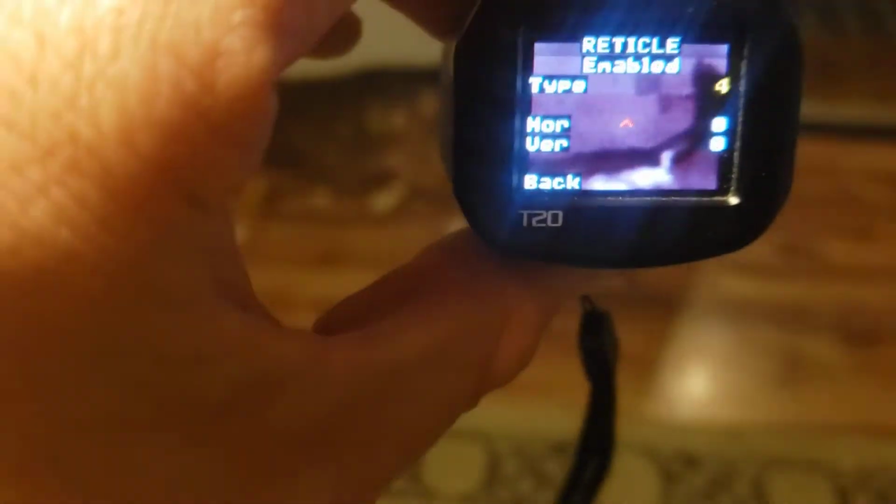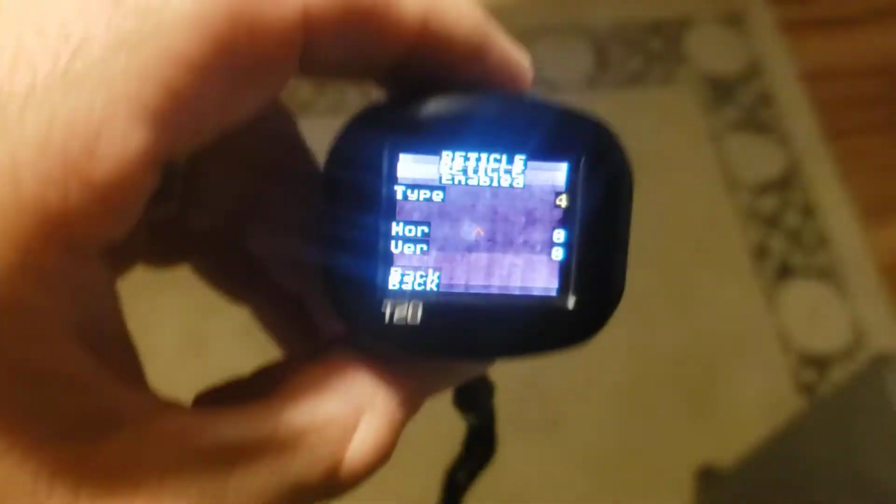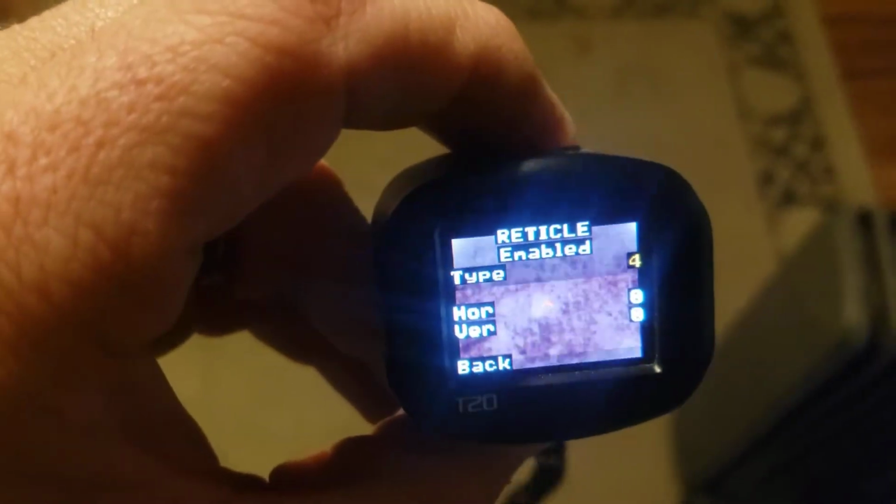There's a dog coming in. It's a furry one. The quality sucks because I'm showing on my camera, but it's not bad once you see it in person. So I'm good with that.